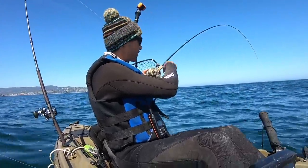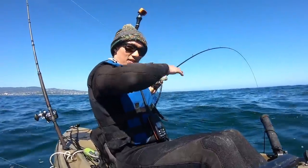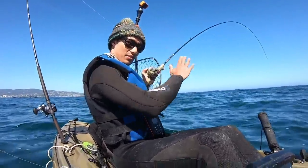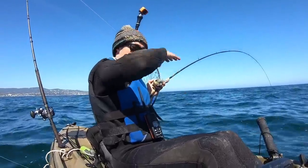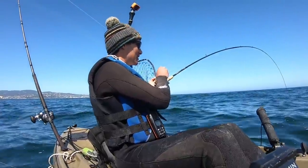You can see the head shakes there. That's a telltale sign of a halibut. If you think about it, those fish swim like this on the floor. So anytime they're shaking their head like that, that's that bobbing that you see on the tip of my rod there.